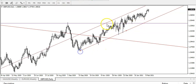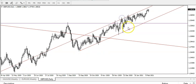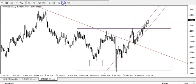So what I'm going to do is tidy up the range, and as you can see, this is what I'm looking at on the daily basis. So price is moving higher. Let's see where it goes from there. I do expect price to do a pullback before going higher, but with this kind of range, it's just really crawling higher and higher. So be careful. If you're a range trader, this is perfect for you. Just go on the bull trend and in the bull direction, and you should be okay.